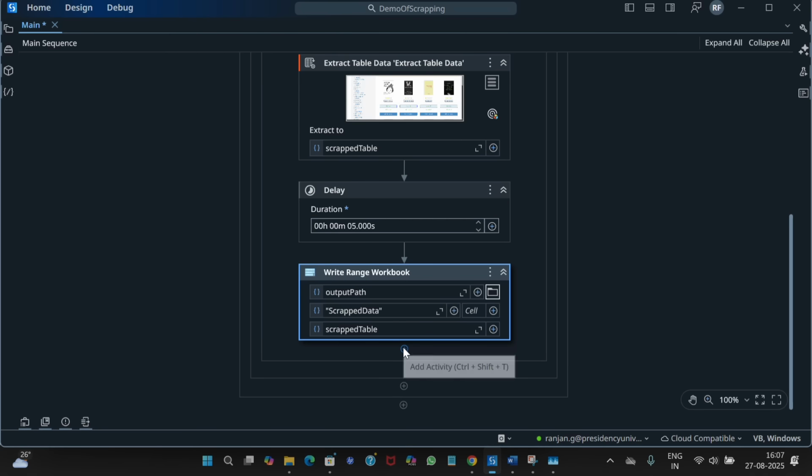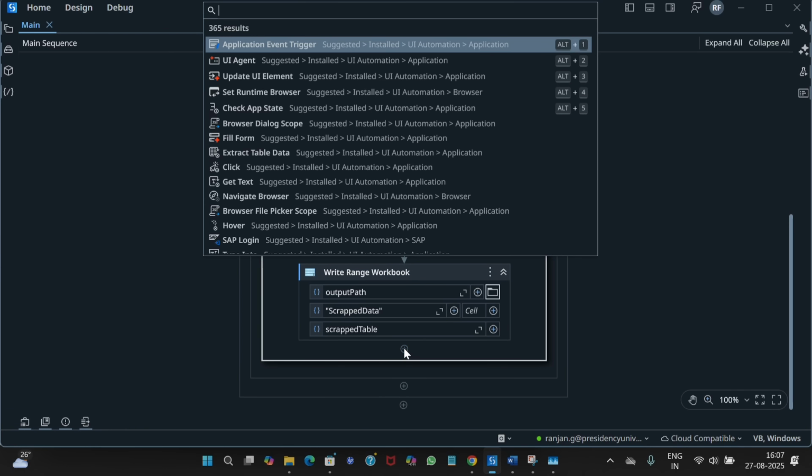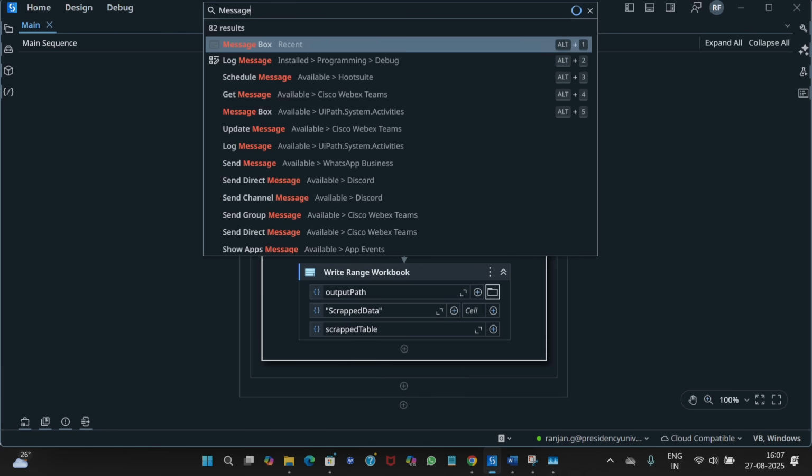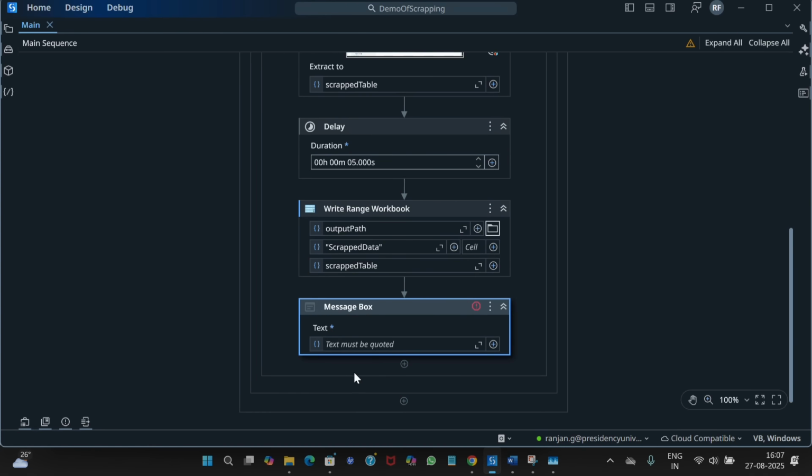Okay, and we will round it off by having a message box. And we also had to put a timer over here.